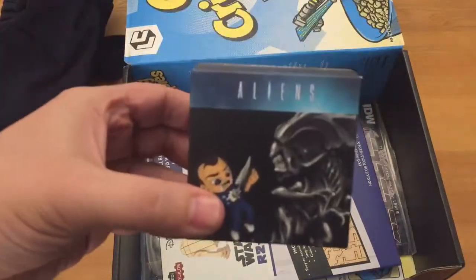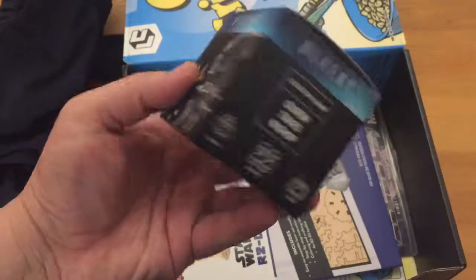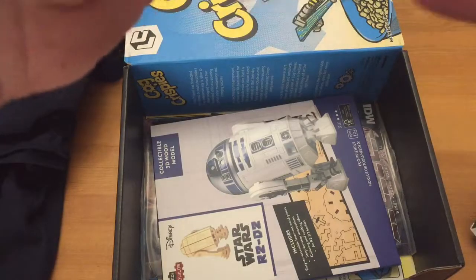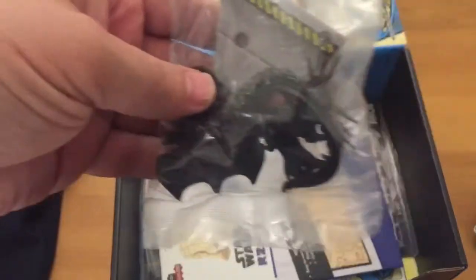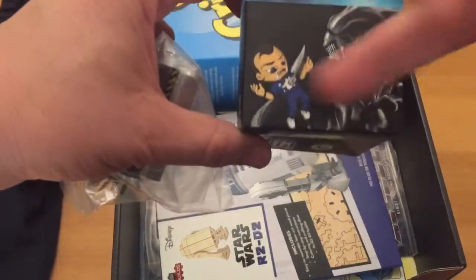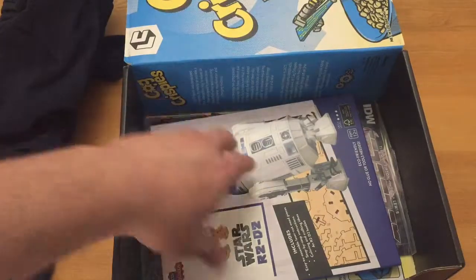Then we've got Aliens — Queens Takes Bishop Collector Series. Do you think this might be the start of a chess set? I wonder. There's actually a lot of stuff in here, so if you are done building it, it will basically be the alien impaling this poor sucker at the back. You can just build that a bit later.